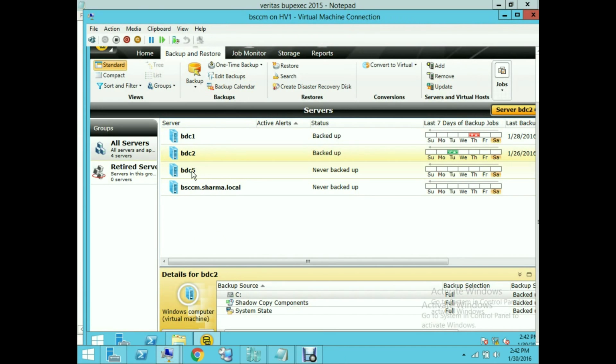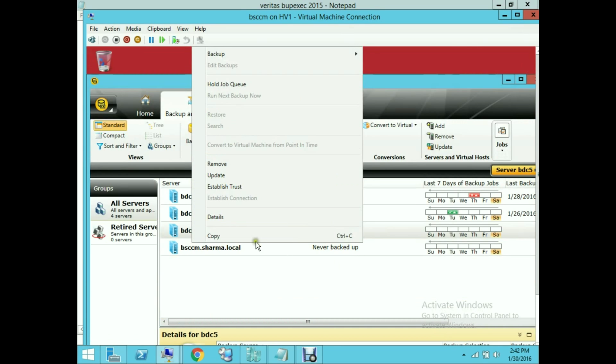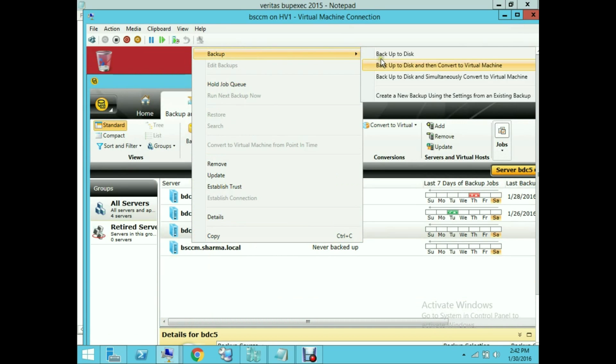So the next step that we have to do is that you will right click on the server, and then you can go to backup, and then you will use the backup to disk. We are not gonna talk about it, but if you want, you can convert that to a virtual machine.